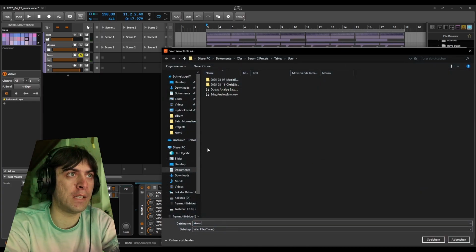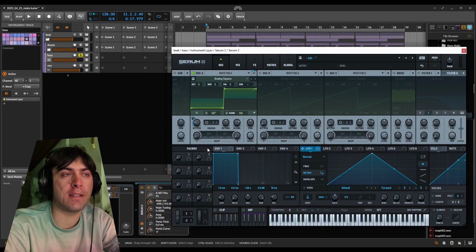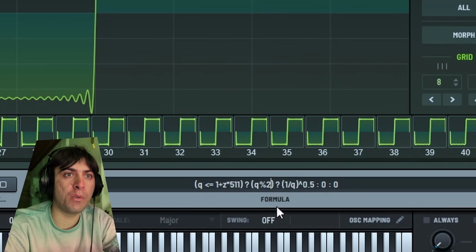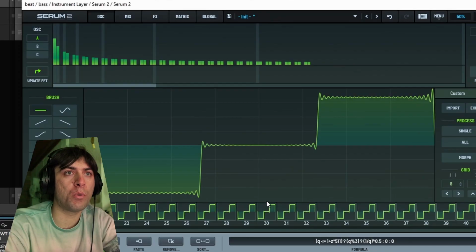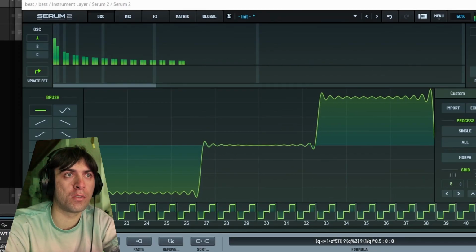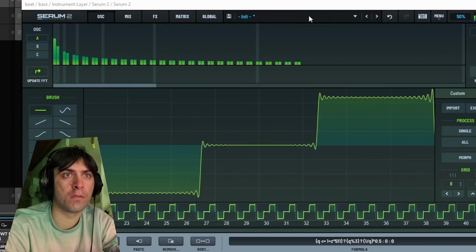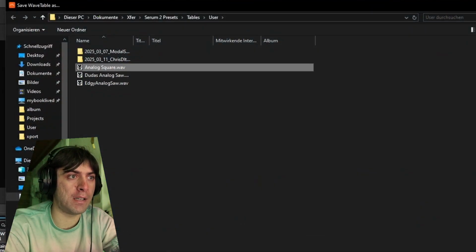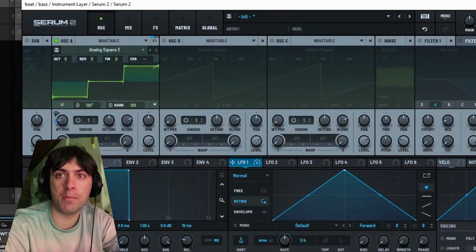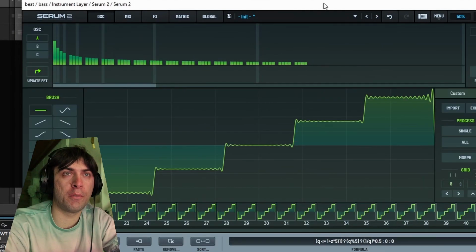Sweet analog square. And now the cool thing about that is that at this point we can experiment with things that are a little bit beyond the basic waveforms, because now we can just say, okay, what if we want to gate every third value instead of every second one? Now we get whatever this is. That's really cool too. So yeah, how do we even call that? Analog square 3, maybe, going on with 5 Fibonacci numbers, you know.